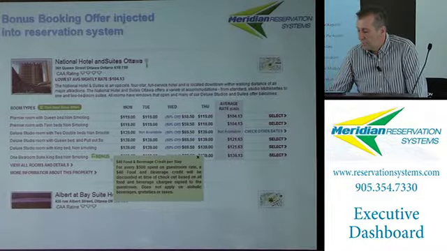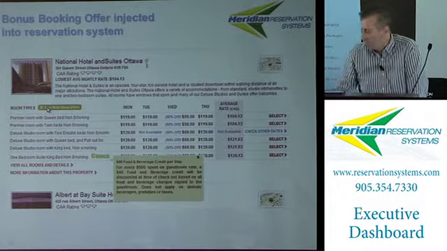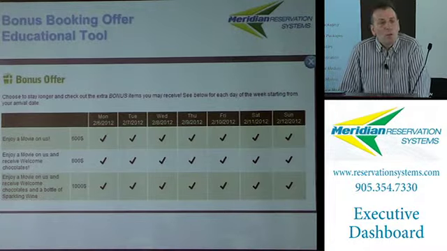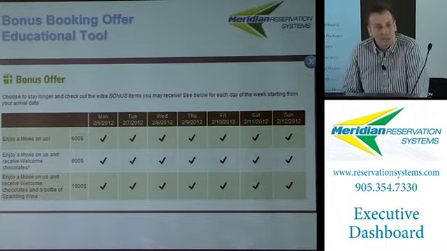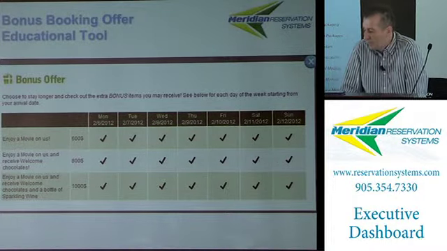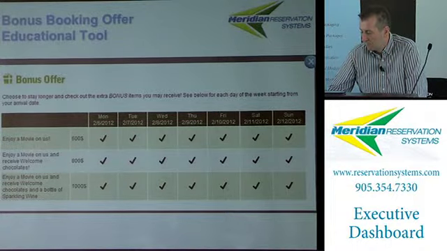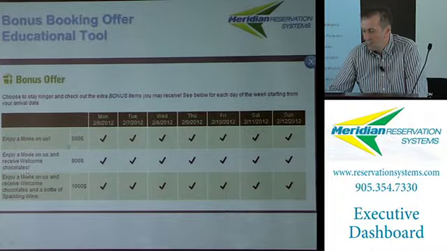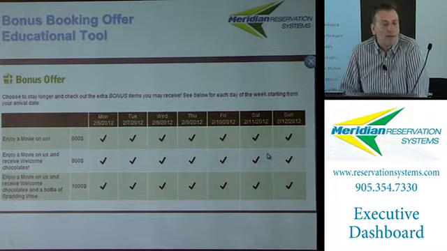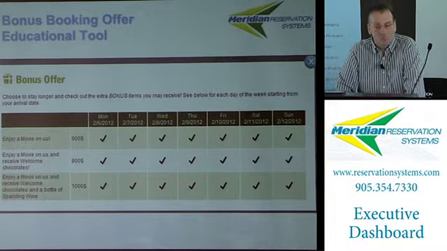If they were to click on this icon right there, view hotel bonus offers, then to the consumer we give them a chart on a 7-day dynamically changing basis based upon whatever dates they selected. What are the offers down the left-hand side? The price plateau and the availability of that offer on the dates of stay. So we wanted to create these educational tools for the consumer. What's available?